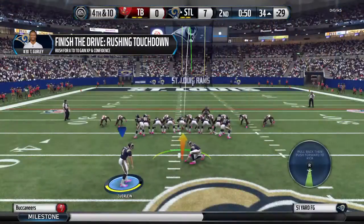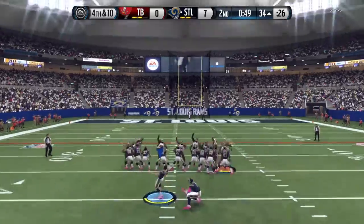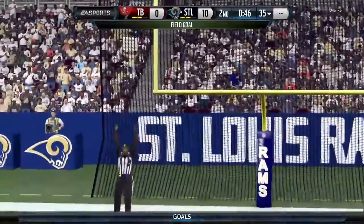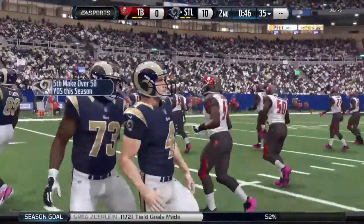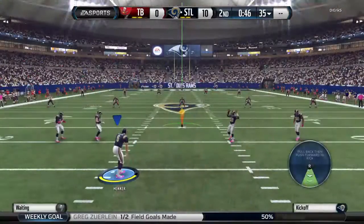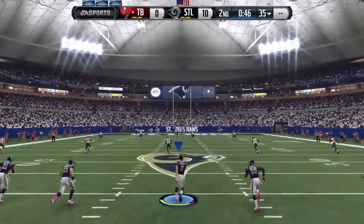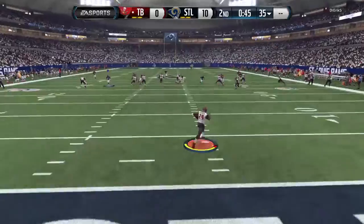This will be a field goal try for Zerline. The kick, and it's through there. The kick is good. We're nearing the half, and this game looks like it might be under control after that field goal. And what you've got to do, you've got to lead, keep things going. Don't take the old foot off the gas pedal. Man, stomp it and try to bury this team.